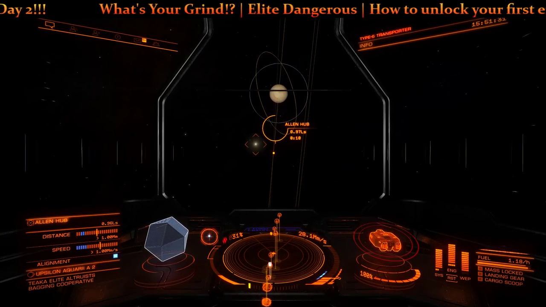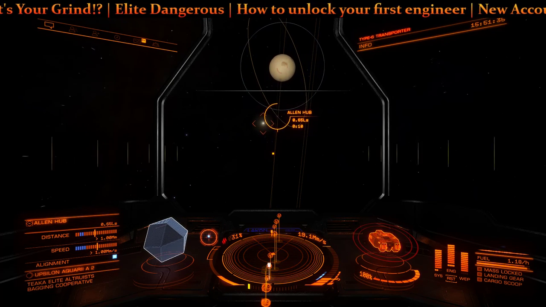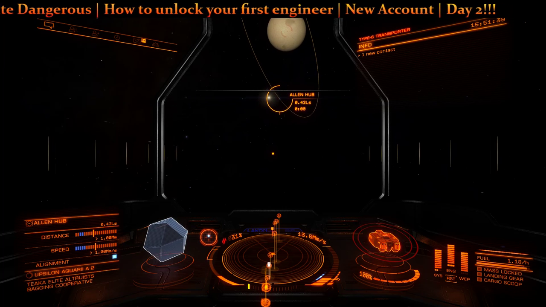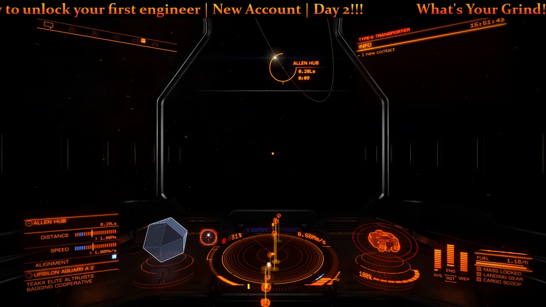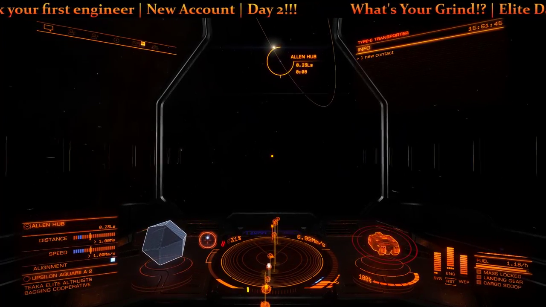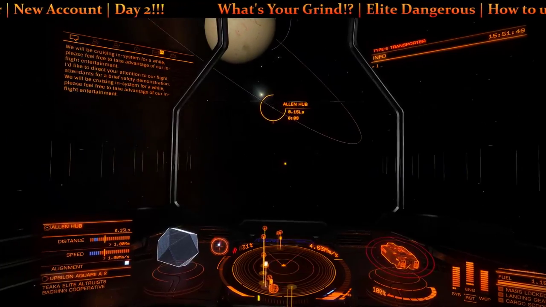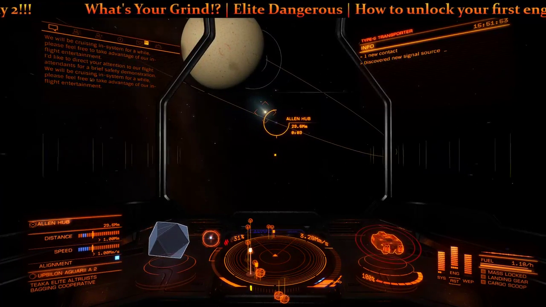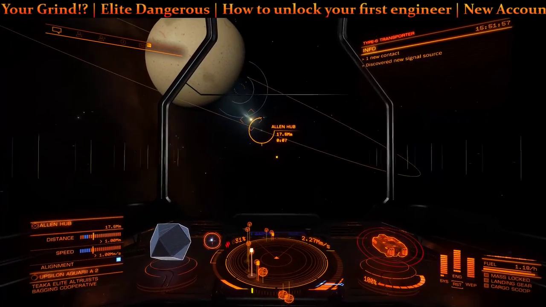I've been cheap. I'm actually saving my money, I don't want to waste it, because I think to fully fit the Corvette is going to be $1 billion. And I'm at 1.4 billion at the moment. So I've got to get back over here and keep doing some passenger missions. I want to get to at least 3 billion by the time I go and buy it. And that takes up a lot of time. A couple days.